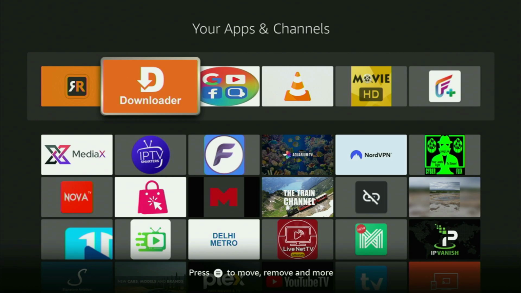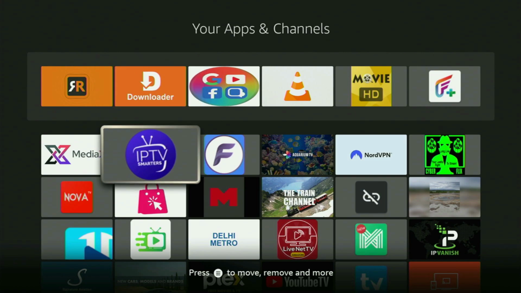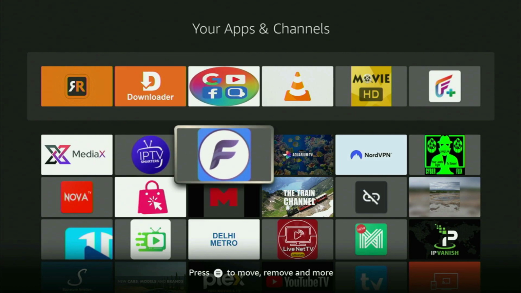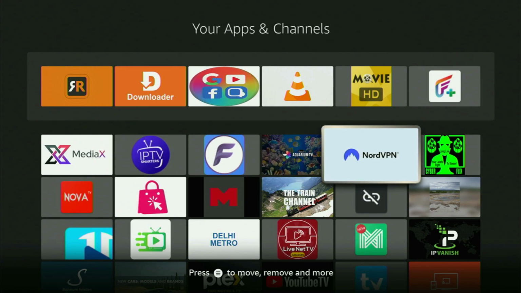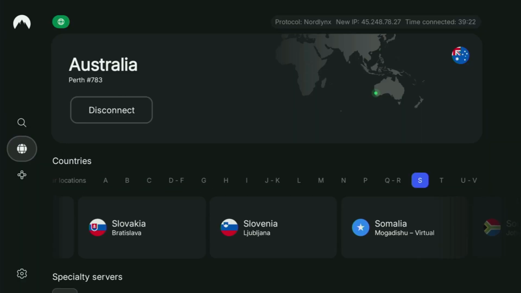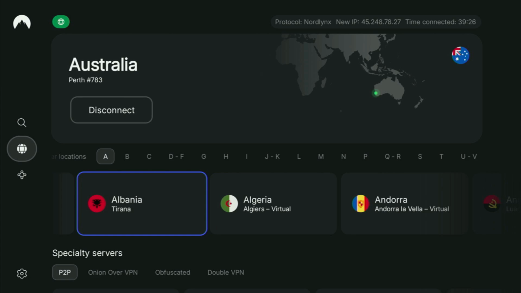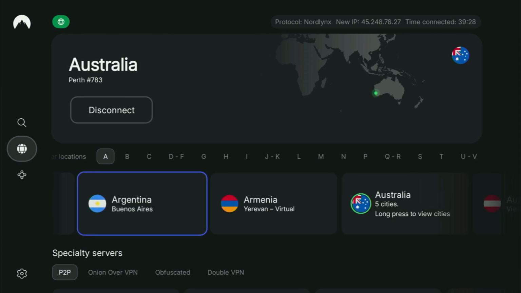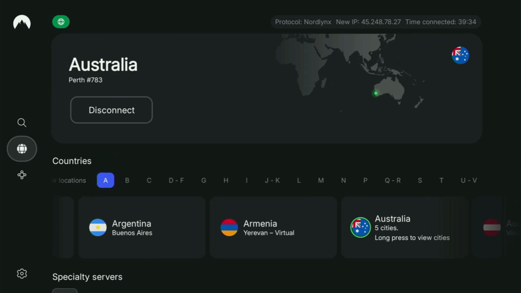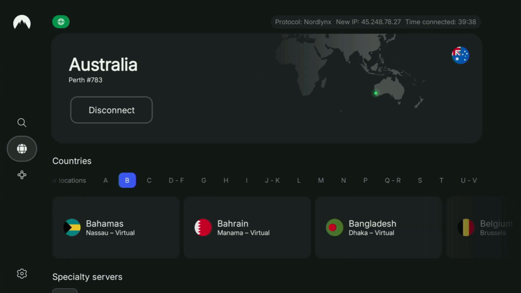But now, before actually using Downloader, there's one more thing which I always recommend doing, and it's of course connecting to a VPN. In my case, I mostly use NordVPN, because they're super fast, they got a great app for Fire Sticks, Android TVs, phones, laptops, or pretty much any other device you may use, and they are not expensive for such a premium service.